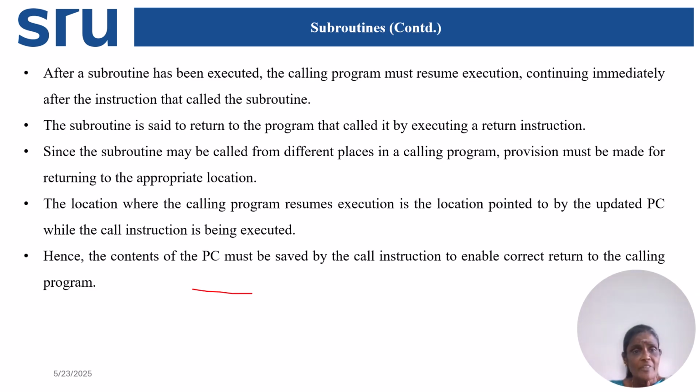Next one. After a subroutine has been executed, the calling program must resume the execution. So wherever it departed, in that place it has to go back, continuing immediately after the instruction that called the subroutine. Where the branch occurs, from the next sequence onwards, it has to continue. The subroutine is set to return to the main program that called it by executing a return instruction, RET. Return instruction, it is the RET instruction.